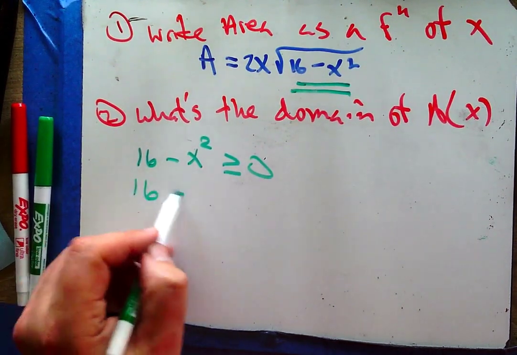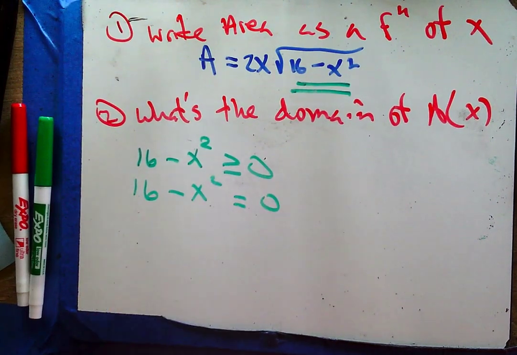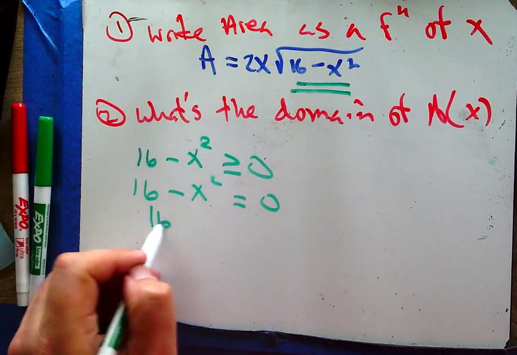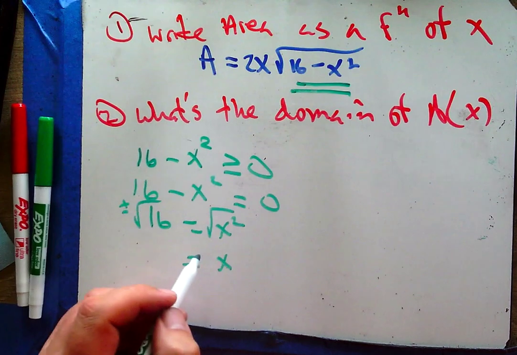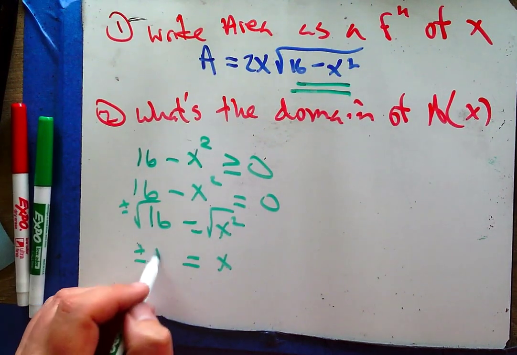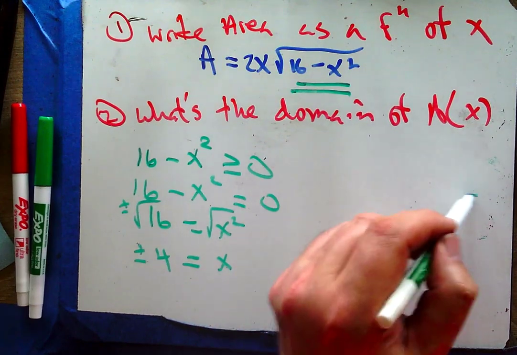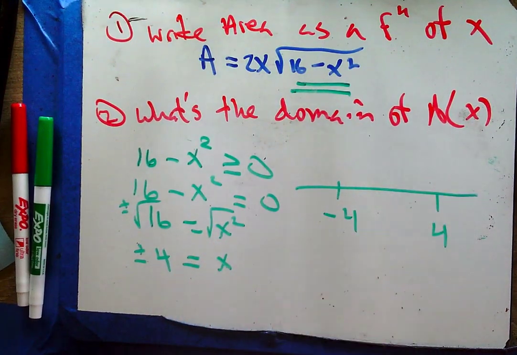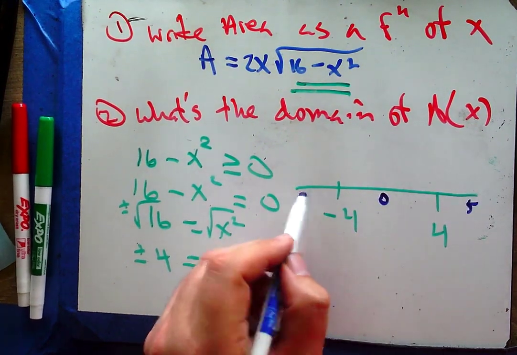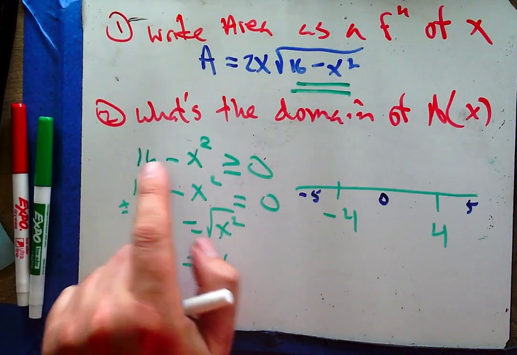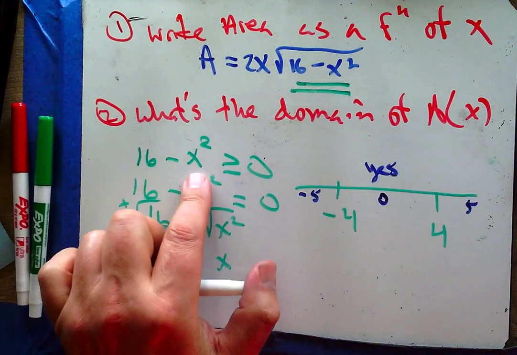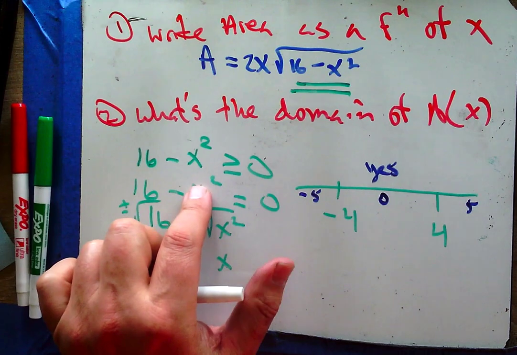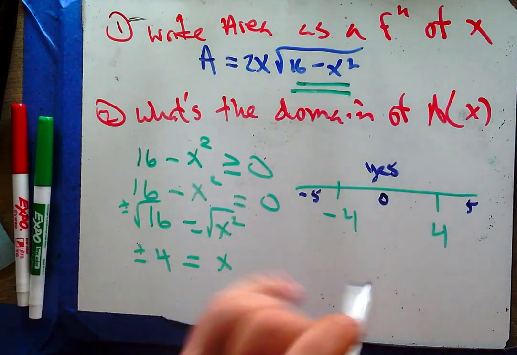And then when we talked about inequalities, I said you should turn that into equals for now and get 16 equals x squared, or x equals, now here is a case where when we're taking the square root of both sides, we want plus or minus 4. So I get these two critical numbers, -4 and +4. And I recommend that we test some values on each of these intervals. If I plug a 0 in here, is 16 minus 0 greater than or equal to 0? Yes. How about if I plug a 5? 5 squared is 25. 16 minus 25 is negative. That's not greater than or equal to 0.